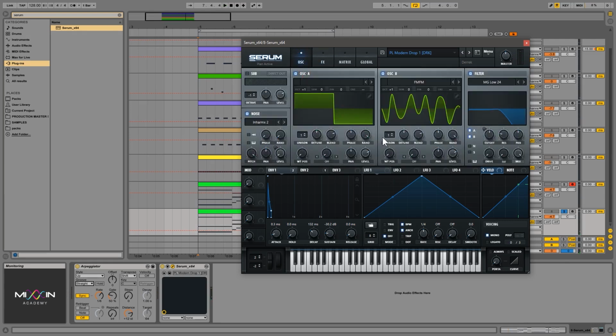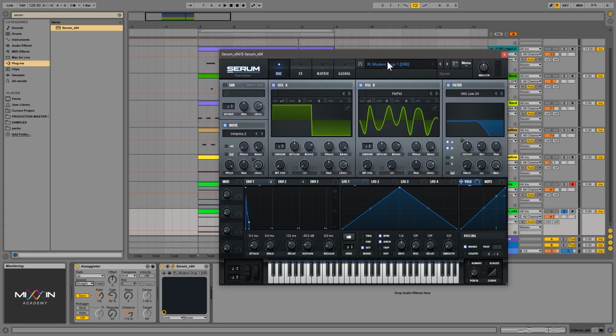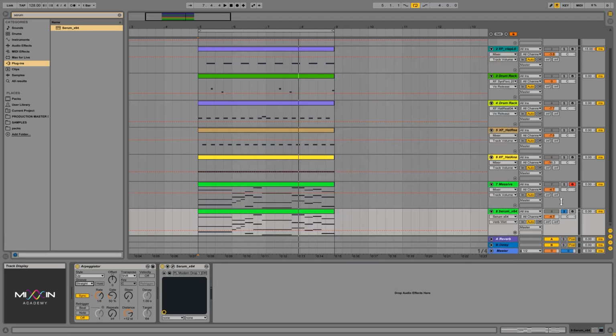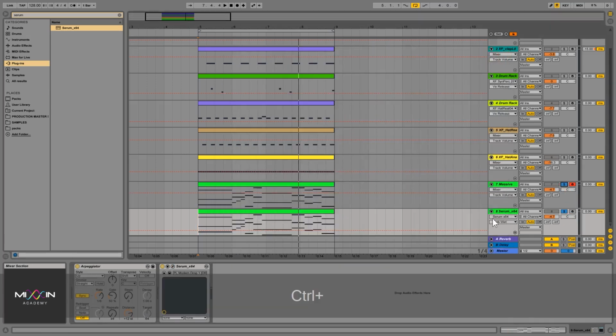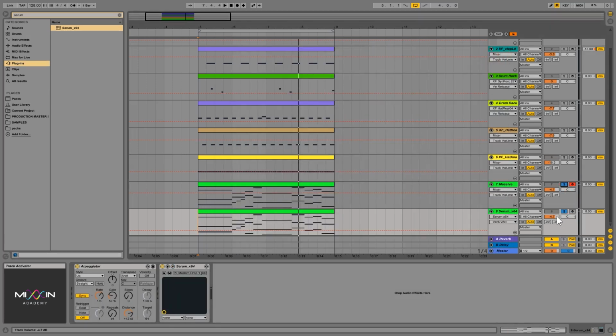Okay, so a little bit of adjusting so that I actually like the sound, but I've actually found a preset. So a preset sound that I like that I'm going to use for this arpeggio. So let's see what that sounds like together with the melody we already had.